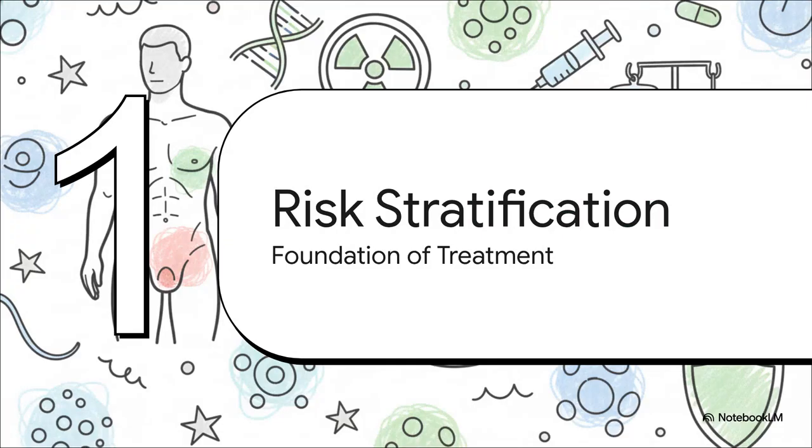Before we even start talking about chemo regimens, we've got to understand what we're up against. What's the real burden of this disease? What's the prognosis looking like? And in testicular cancer, this all comes down to risk stratification. It's really driven by two key things: his tumor markers and where, if anywhere, the cancer is spread.